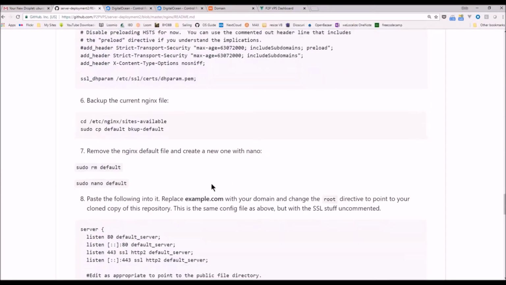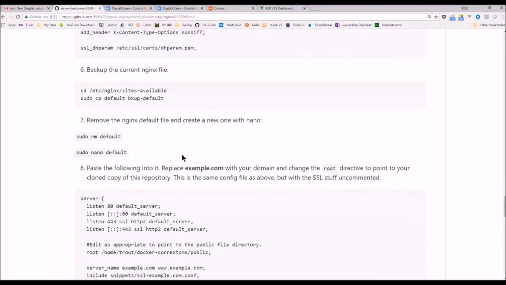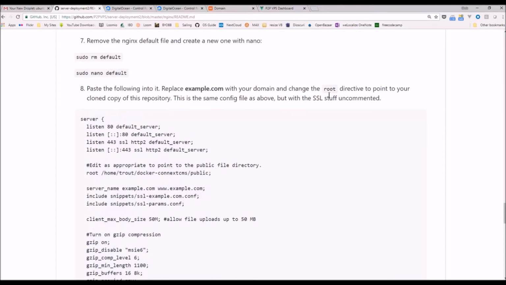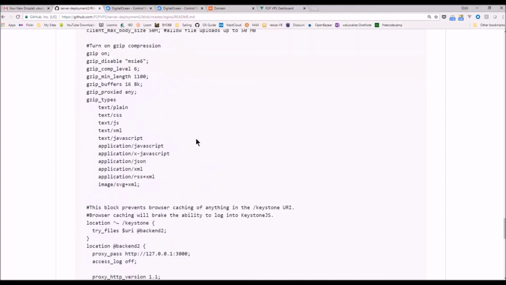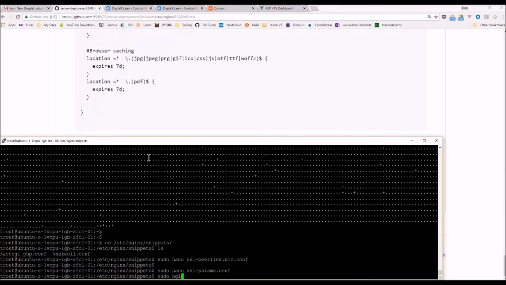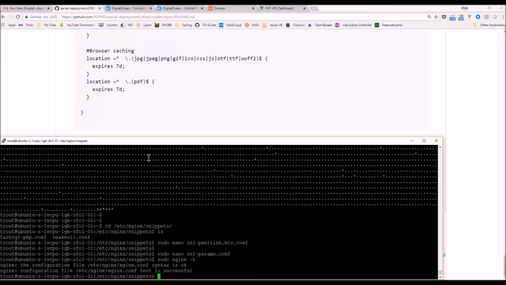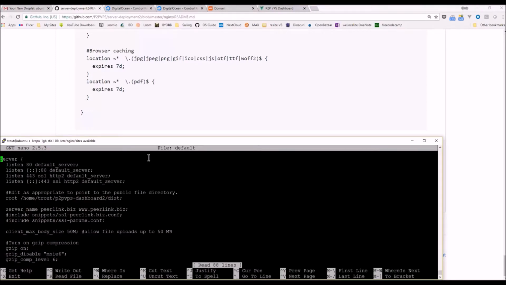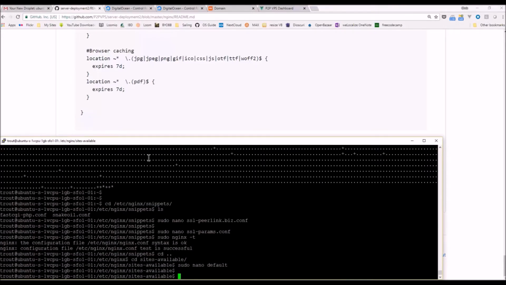Okay, and we've already backed up the Nginx file. That's going to get removed. So first of all, let's check and make sure that we still have, okay, syntax is still good. We're going to go back into the sites-available for the default script and uncomment these two lines. So now those should be in place and our SSL should work.